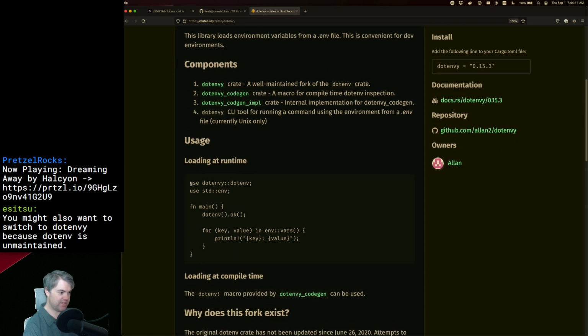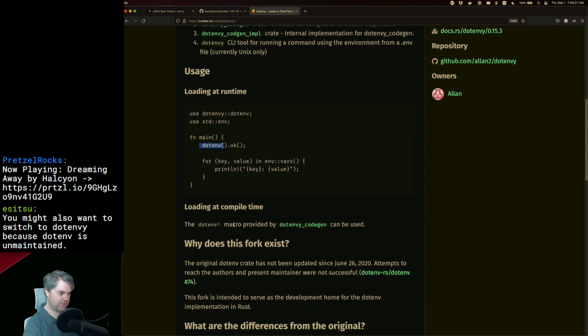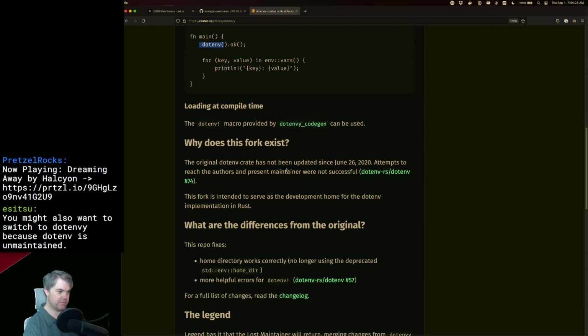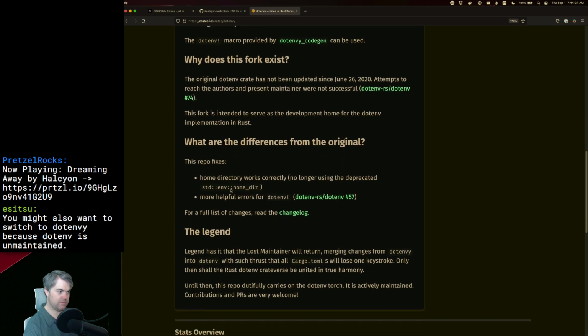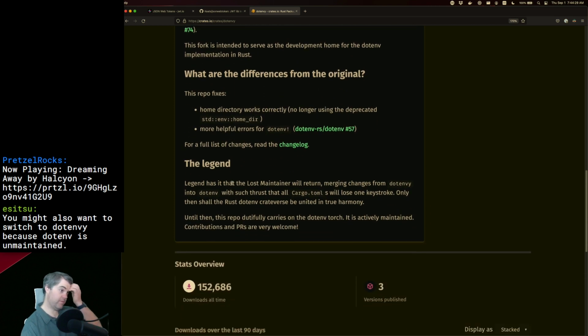Okay, so if I do that, do the exact same thing for .env. More helpful errors. Okay.